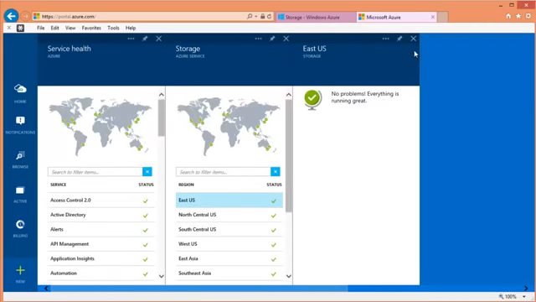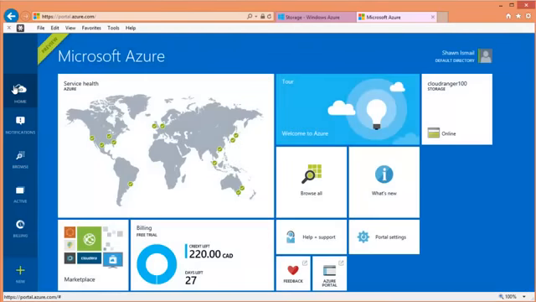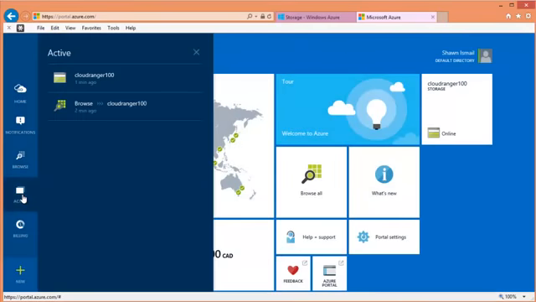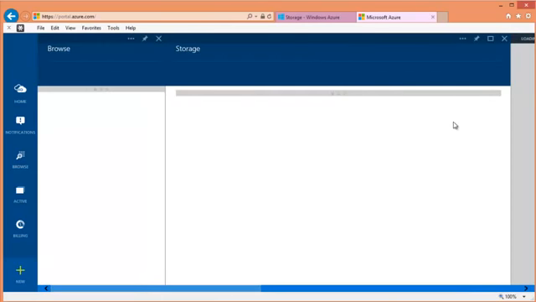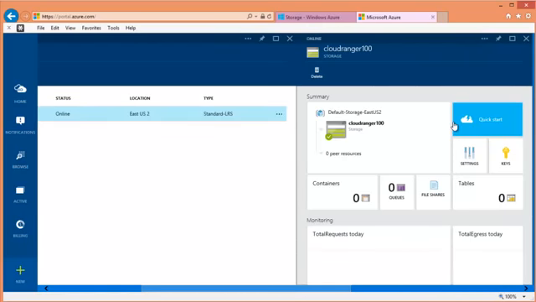If you close these blades and then go to home or go to active, you'll see that we are no longer there because we closed it. Now, if you had multiple things open, like we went to Cloud Ranger 100, it will bring up the entire thing. It's almost like a history that it maintains to bring you back to where you were.